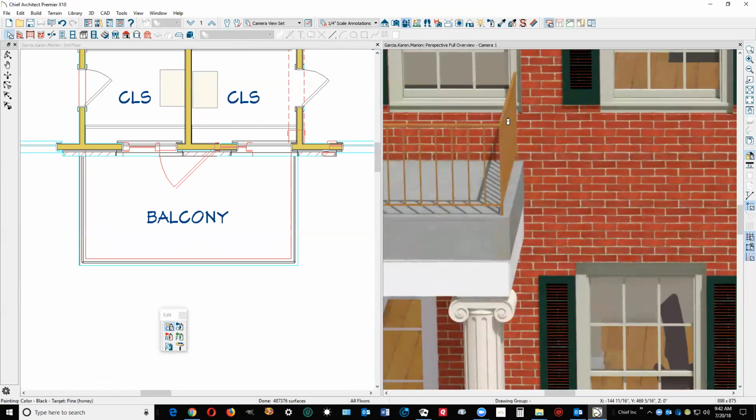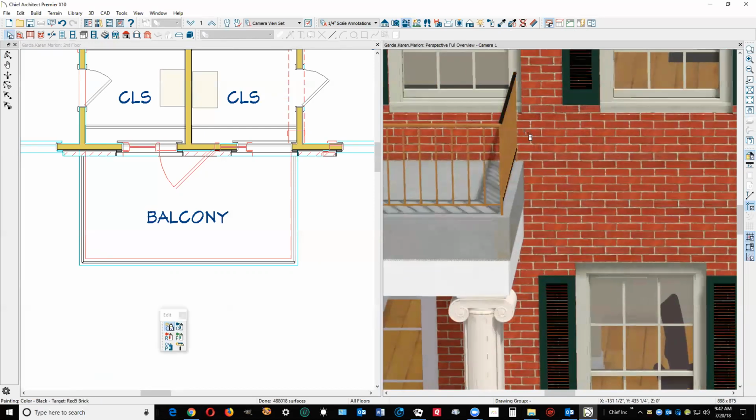Okay. That'll just get the rail. So I'm going to set it to object mode. And then click on it again. That should get everything on that rail wall as black. You have to do each wall separately this way.